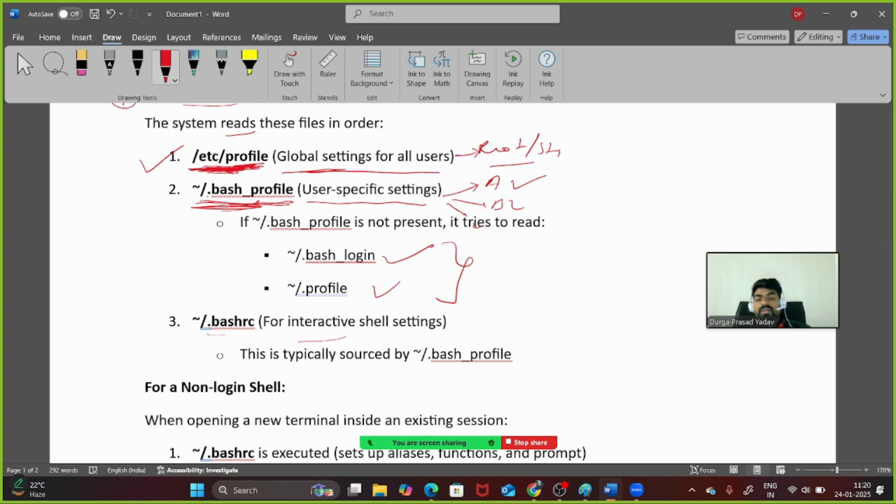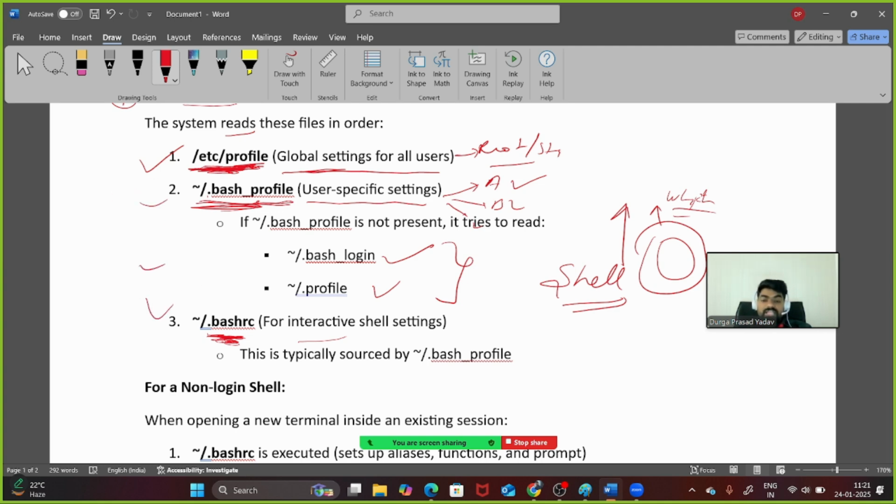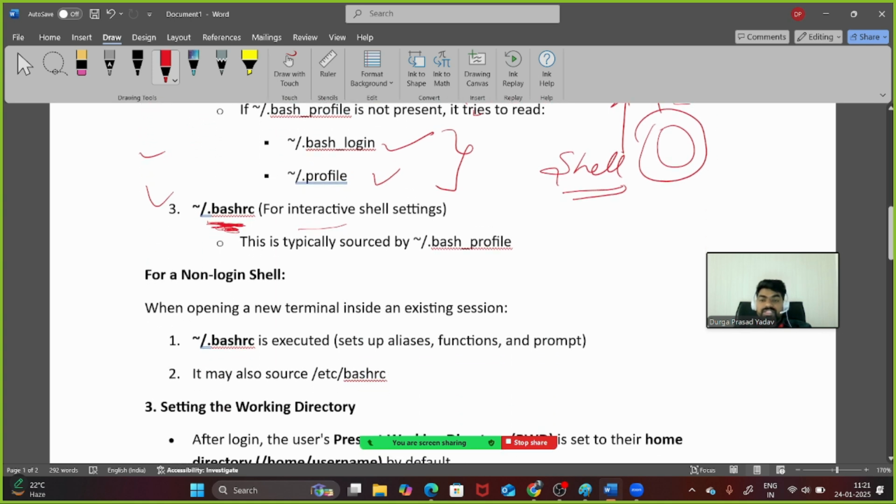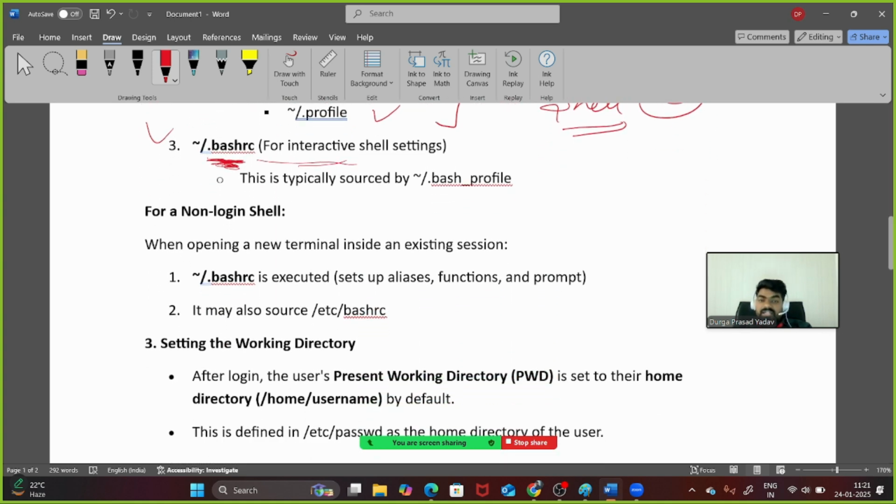Once you open the shell, the .bashrc file will run. If you are going to use the shell, the OS should know which user is using this shell, and whether that user has permission to use it or not. So these files run to give you the shell so that you will be able to use it. So .bashrc holds the interactive shell settings which you will be able to use in future.